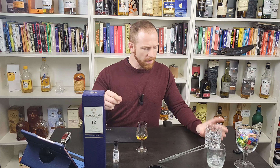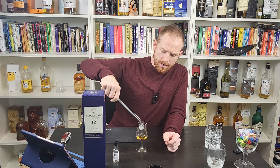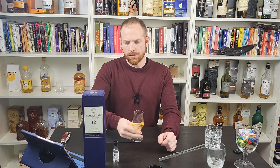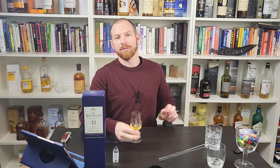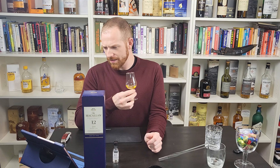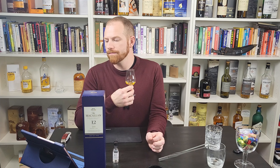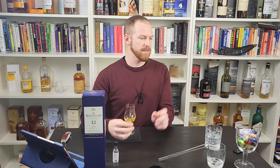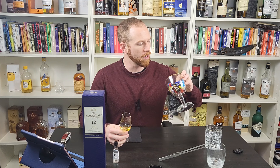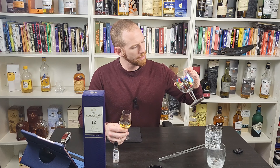I'm not actually going to do water with this one, because it's only 40% and I just don't think it needs it. But I am going to try it cold — just a personal preference. The finish: it says it's about a medium finish with caramel, coffee, and some chocolate — which sounds about right. And this is going to go well with the pairing. We'll get something nice here with the chocolate. Ooh, a roomboter — I wonder what treat that is. It's Dutch.